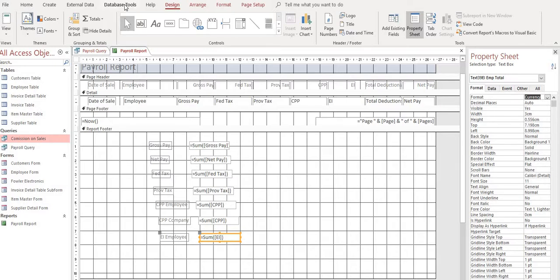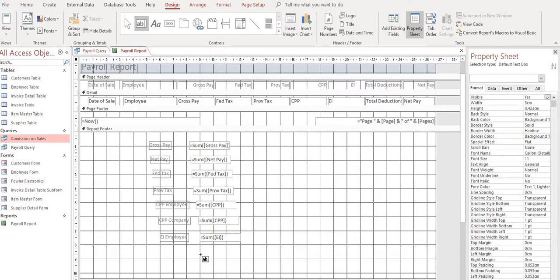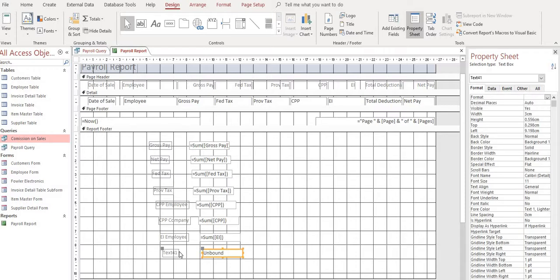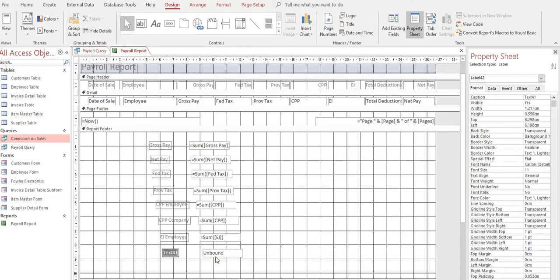Okay. Let's add another box below that. This will be the EI portion that the company must pay. Call this EI company.